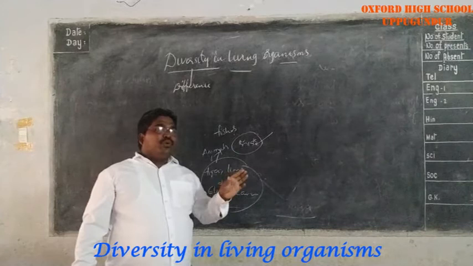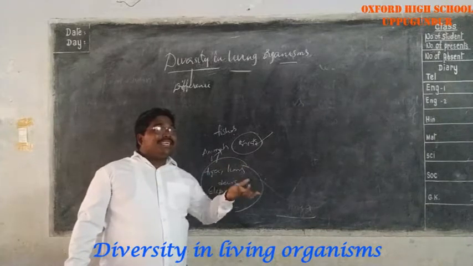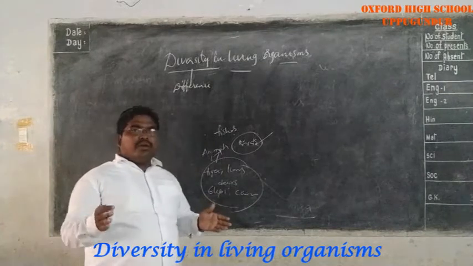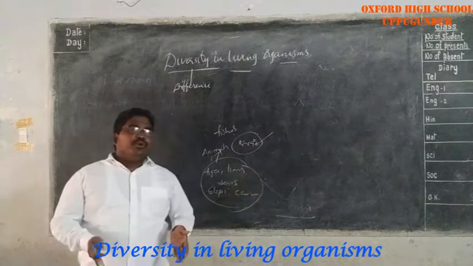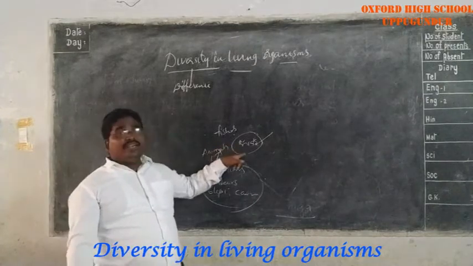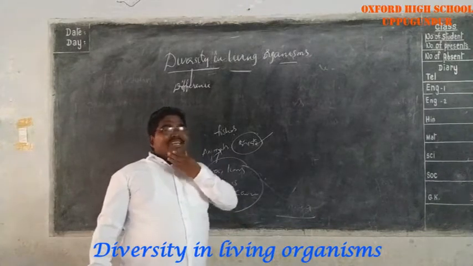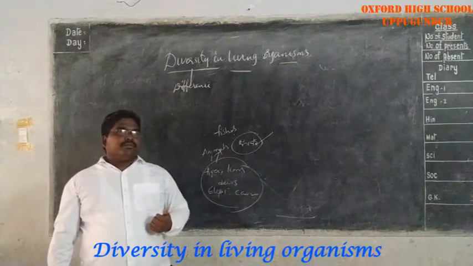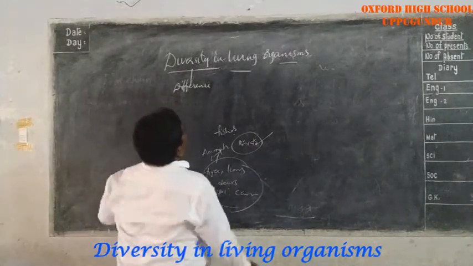The scientists who grouped these animals identified the similarities and at the same time the differences present in them. For example, pigeons: all different types of pigeons come into that group. Sparrows and pigeons are all different groups. Even though they are all birds, they are in different subgroups. The classification helps us to know the different types of organisms. Okay, so first of all, we will see the diversity in plants.